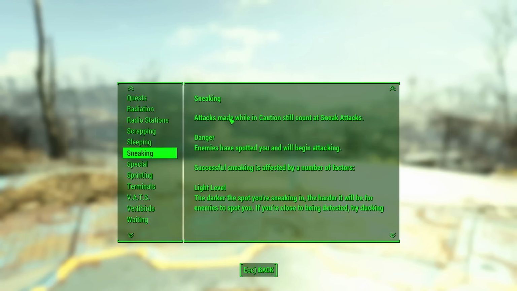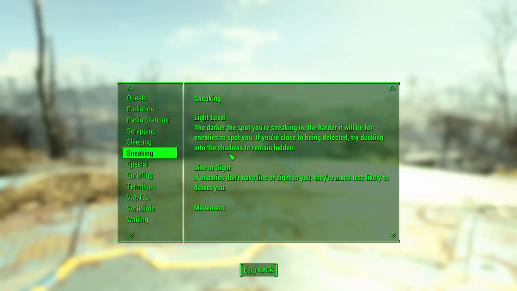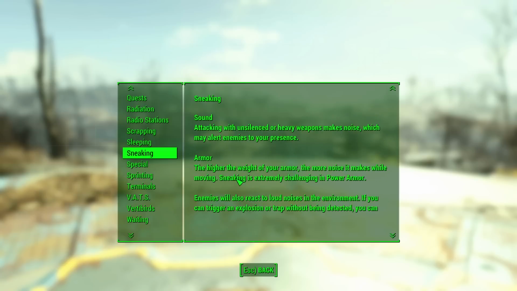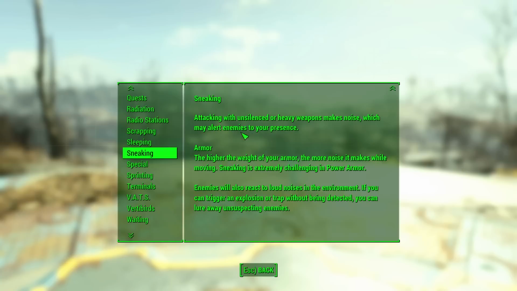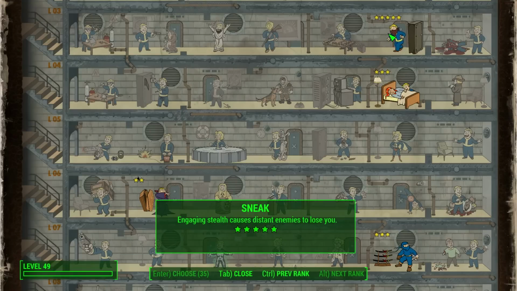There's a variety of ways that your character can actually be detected while sneaking as well. So there's light level, line of sight, movement, sound and armor, but there's ways that you can reduce the likelihood of being detected, and many perks actually allow you to gain more advantages in these areas, which I'll be discussing later on as well. So there's only actually 4 different perks within the perk poster that directly affect your sneak or stealth ability. The first and most important one of these is Sneak, obviously.